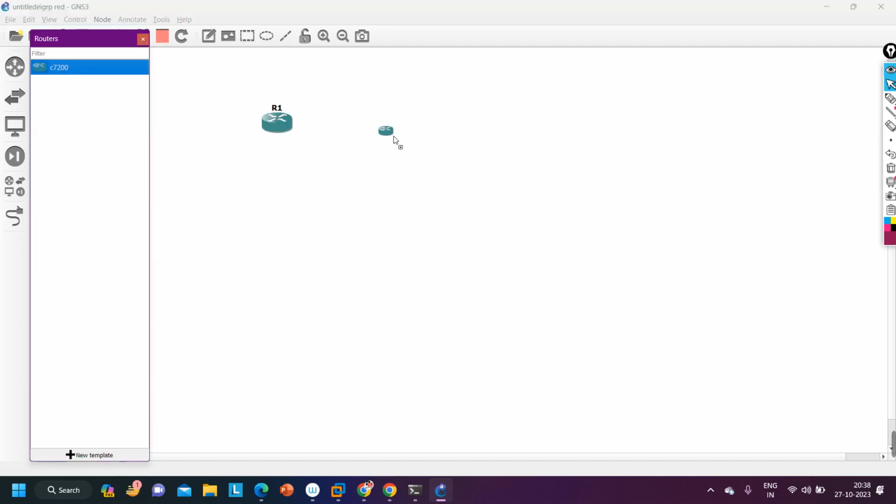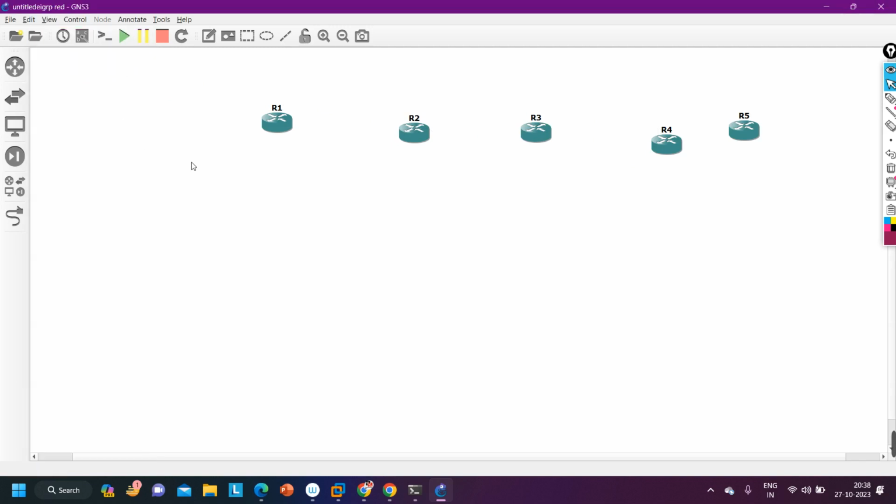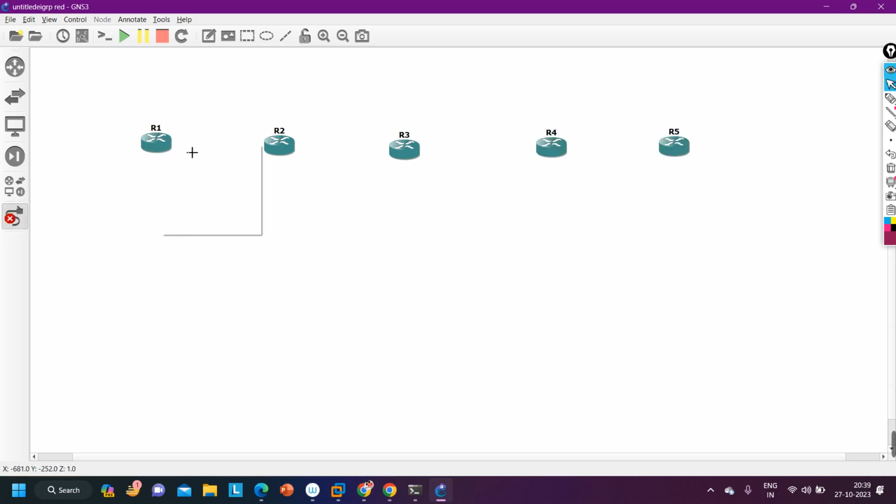Let's say here I have router 1, router 2, router 3, router 4 and router 5. Let's say this is my EIGRP domain and this is any other routing protocol domain. Here we are running, let's say, OSPF. First let me connect this device.